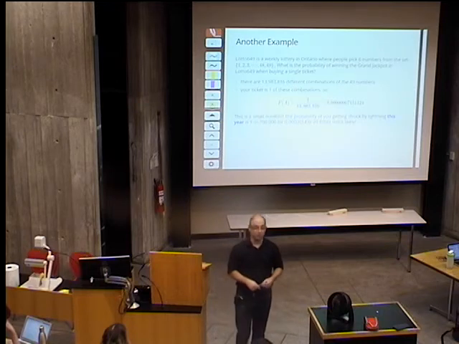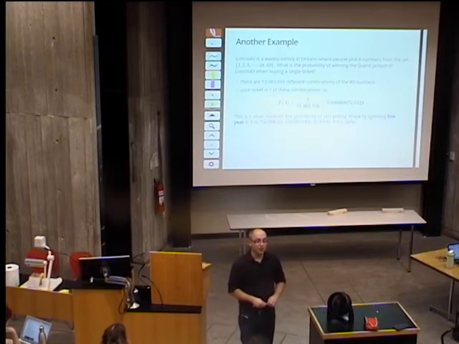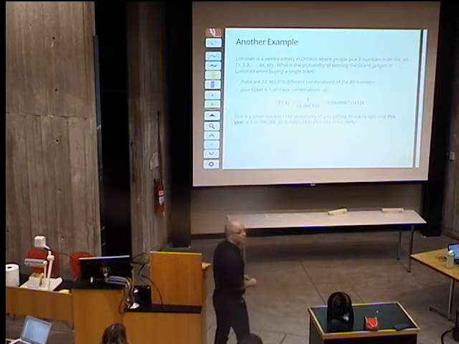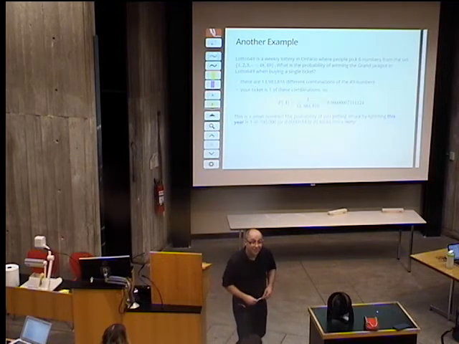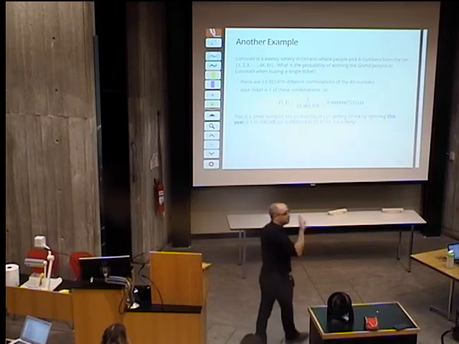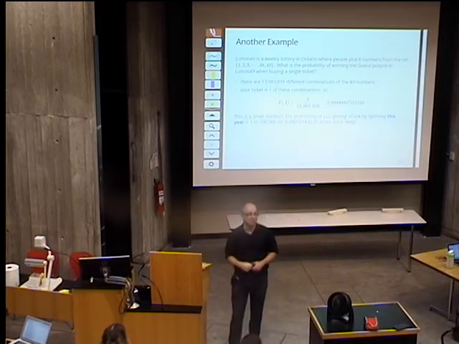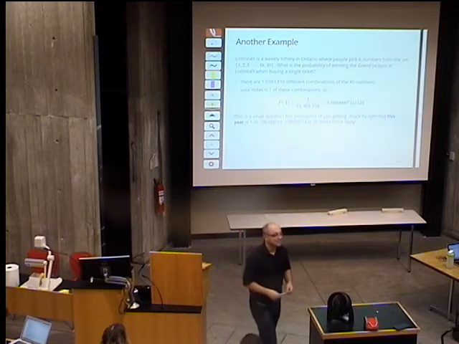Absolutely, you can buy as many tickets as you want. So what you're doing is you're increasing the numerator: one, two, three, four, five, six, seven. So yes, buying two tickets doubles your chances of winning to 0.0000014. And then you buy four tickets, and now you're at 0.0000028. And before you know it, you're still not winning.